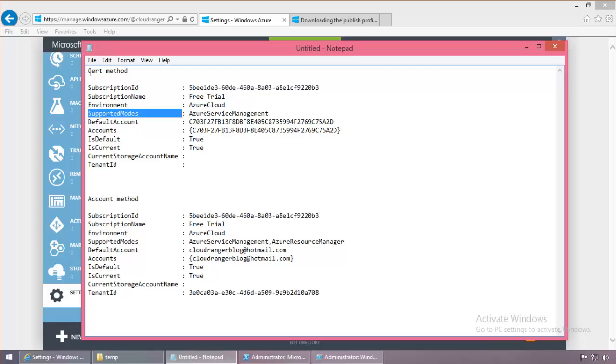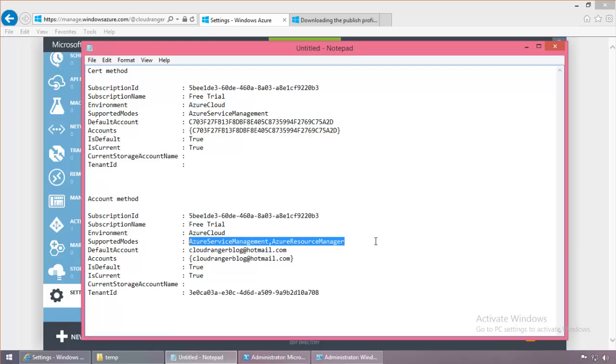When you are connecting through the certificate method, the only mode that you have is Service Management. When you're connected through the account method, you are supported for both modes, Service Management and Resource Manager. And there are subtle differences between these two modes on what you can do and what you cannot do.